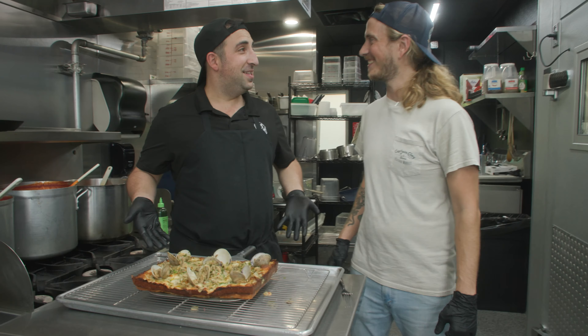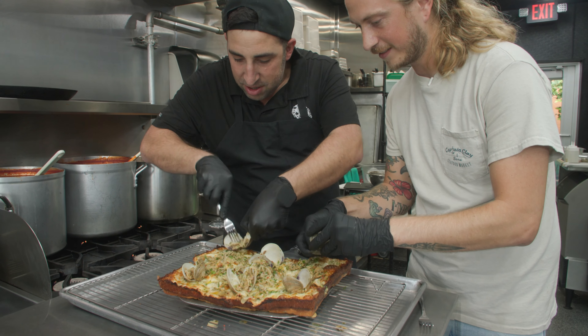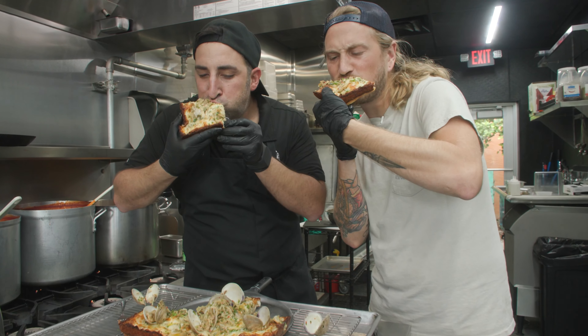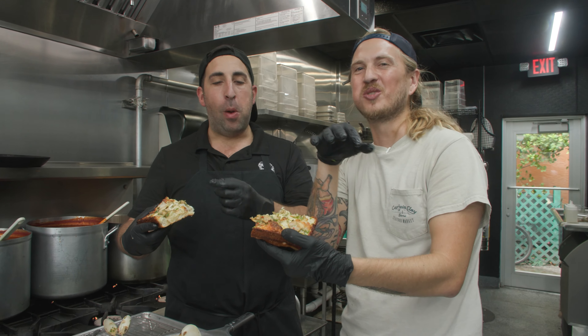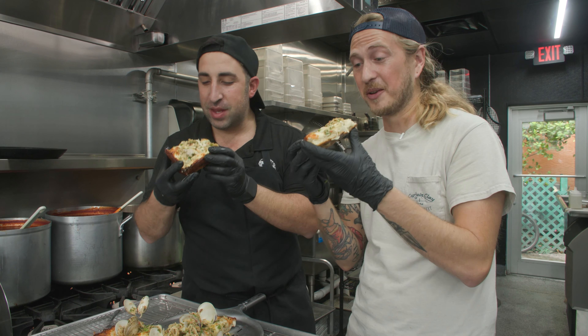A little extra parsley, some more of that olive oil — and voila, clams vongole pizza. All right, let's dive in, Reed. Is that supposed to be a pun? Just a little one. I'm going to take this fork, get this clam right out of here — ooh, that little bit of extra sauce. Look at that — an epic cheese pull. Cheers. Oh my God. Wow, dude — this is ridiculous. These are some of the best clams I've had in a very long time. This is epic, so good, genuinely ridiculous. It's got the right amount of citrus, white wine, garlic, the clams in every bite. That cheesy crust is so good.